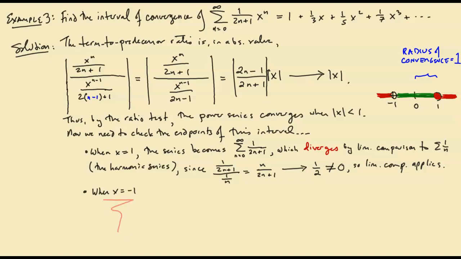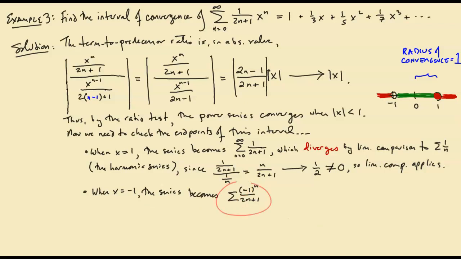Well, that just leaves the case when x is minus 1 at this left endpoint. There, the series becomes this. Well, what kind of series is that? It's like the one we just looked at, except we have this minus 1 to the n. What is that doing? That's making these terms change sign each time we go out one step further. In other words, this is an alternating series. Well, those are easy to test for convergence. We just use Leibniz's test. Think about the magnitudes of these terms, which are just 1 over 2n plus 1. Those obviously get smaller and smaller with each step as n gets larger. In other words, they are vanishing monotonically. Thus, we know that this series converges.